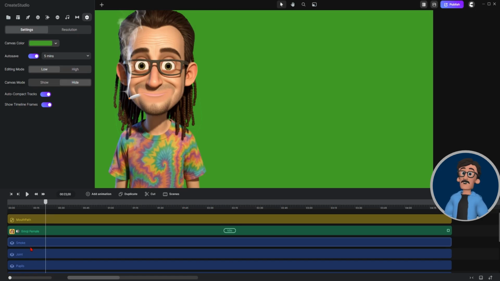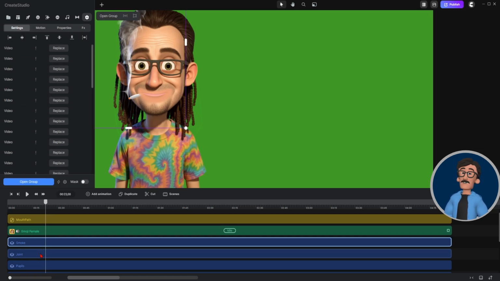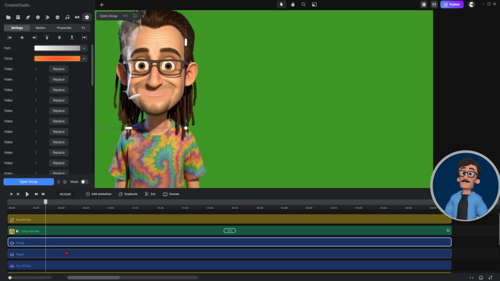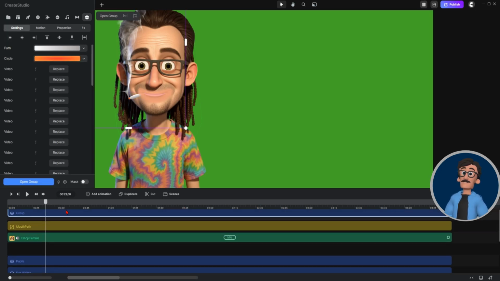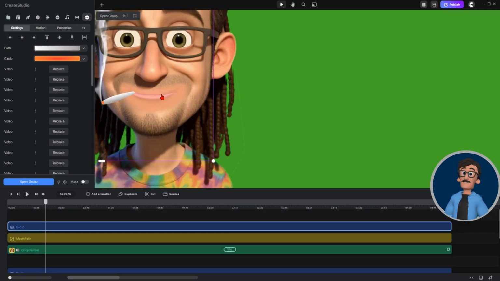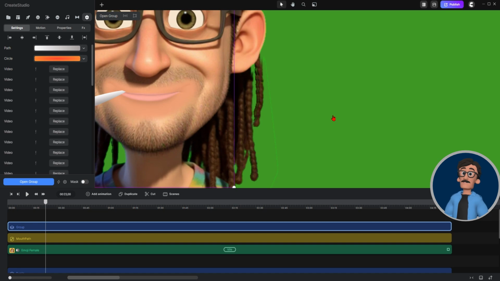So now you can see that the only part we can see of the emoji is just the mouth. And now we're going to position the joint above the character in the mask so that it will show up correctly on the lip.